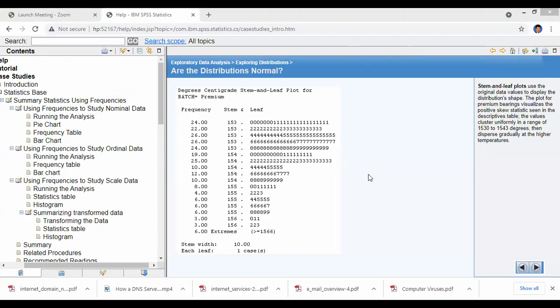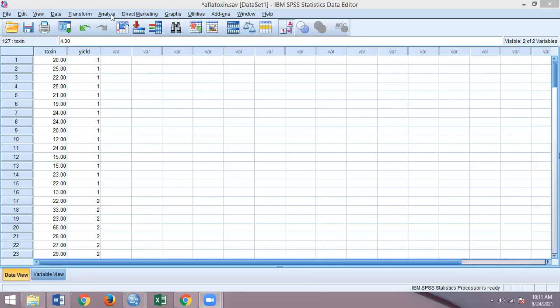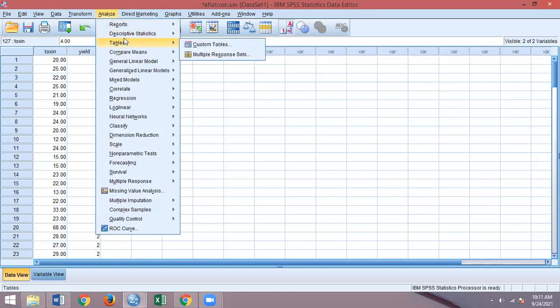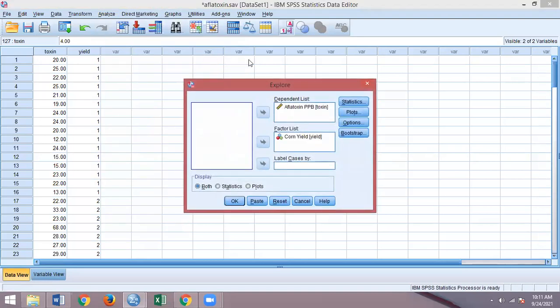I can repeat the thing again. Can you see my mouse pointer and the window? Yes, sir. Okay.